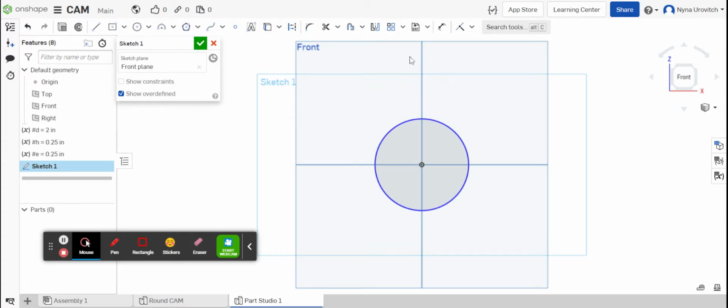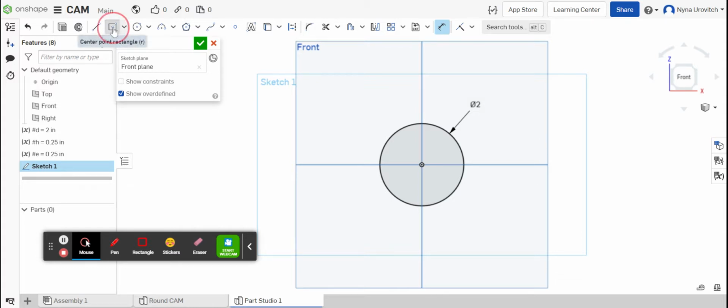We are going to dimension the circle. Do pound D, it should show up, and there it is. Okay, after we do the circle, instead of a circle for the through hole, we're going to have a square, and I'm going to create the center of the square at D/4, and I'm going to line it up with the center, with the line.